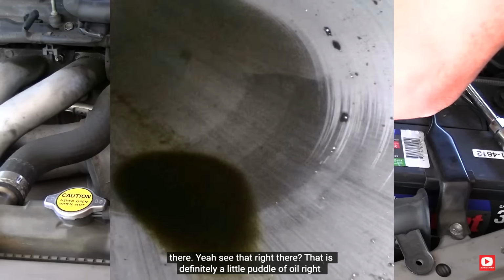If you recall in the last video, we scoped the intake manifold and there appeared to be a lot of oil pooling up in there, which would lead us to believe that oil was coming in through the PCV system, since the PCV empties itself into the intake manifold just after the throttle body. So we want to eliminate the possibility that some of the oil loss is through the PCV valve, so we're going to install a catch can. What a catch can does is catch oil that comes out of the PCV valve before it can be deposited back in the intake manifold.